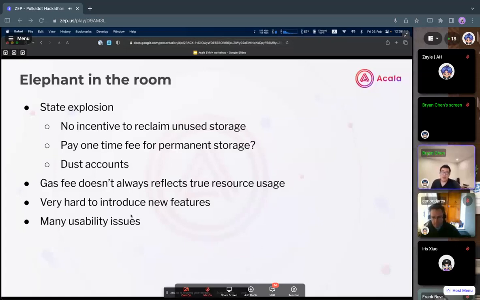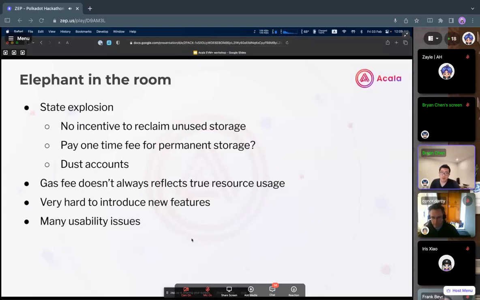And that just means the storage cost on Ethereum does not really reflect the actual cost of the storage. When the gas fee is low, you only spend a few dollars, and you can write some bytes on Ethereum that are stored there forever by thousands of nodes running worldwide. That just doesn't sound like the right cost. So this has greatly limited the scaling of Ethereum and caused a lot of usability issues.